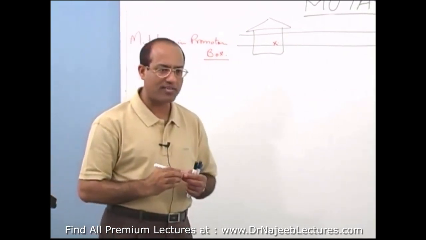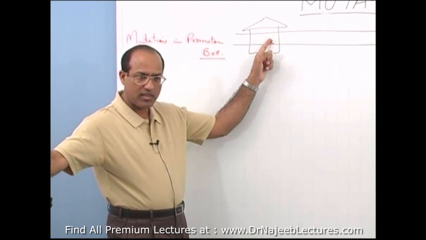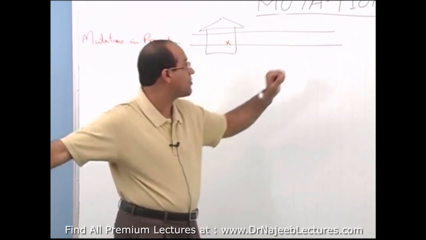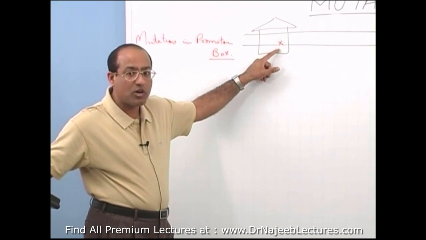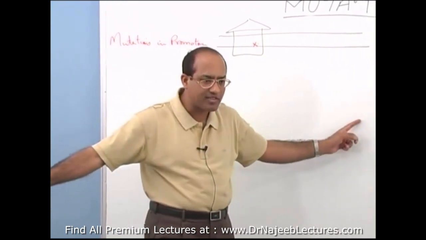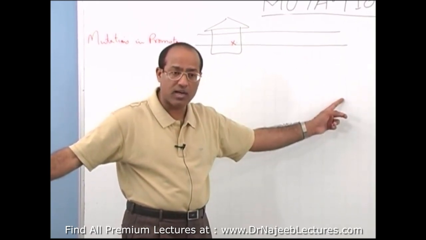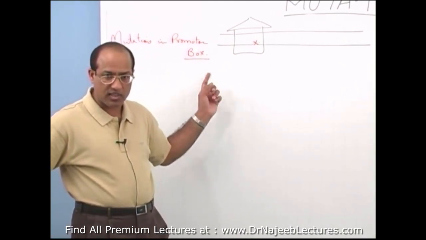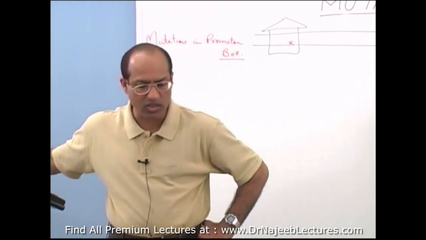If there is a mutation in the promoter box, you know, the promoter box is the point from where RNA polymerase enters, and then they start doing transcription. The promoter box itself is not transcribed. Now, if the promoter box is altered or mutant, it may underwork or overwork. It means the total number of primary transcripts produced may be less than normal or more than normal. But the amino acid codon sequence within the messenger RNA will be absolutely normal. So such mutations will not bring qualitative changes in messenger RNA. They will bring quantitative changes in messenger RNA.